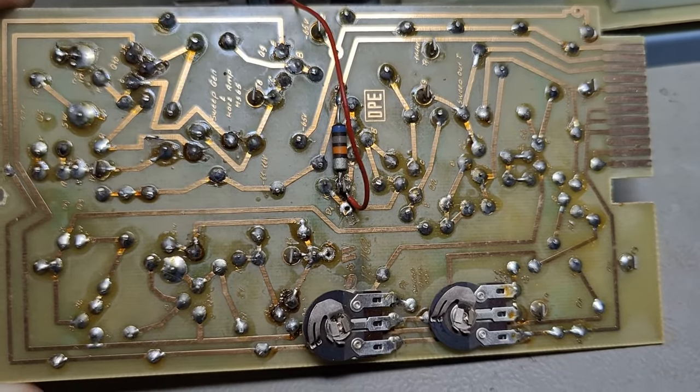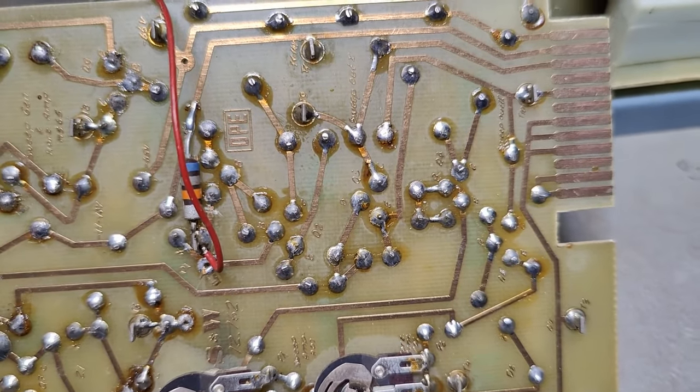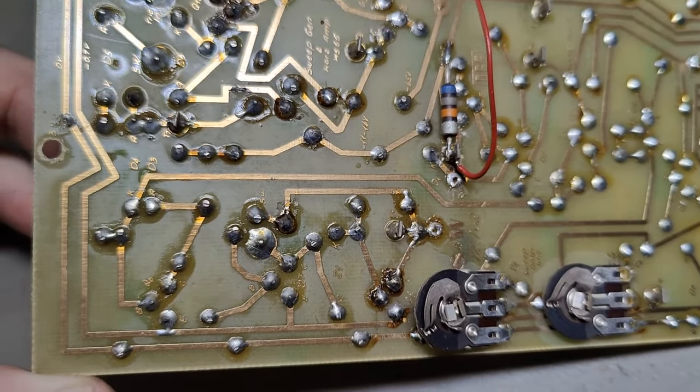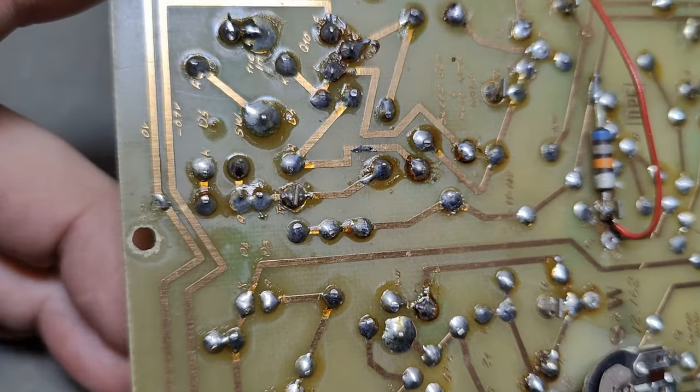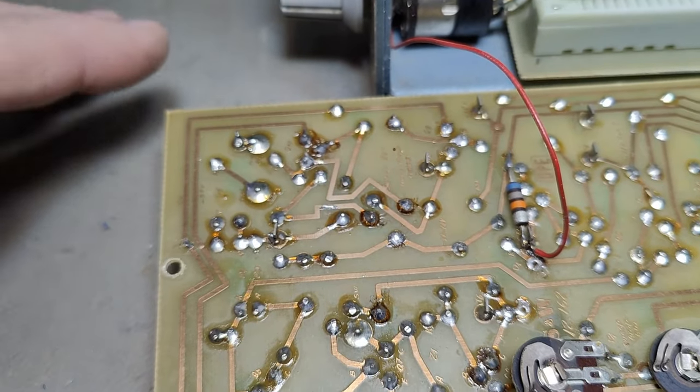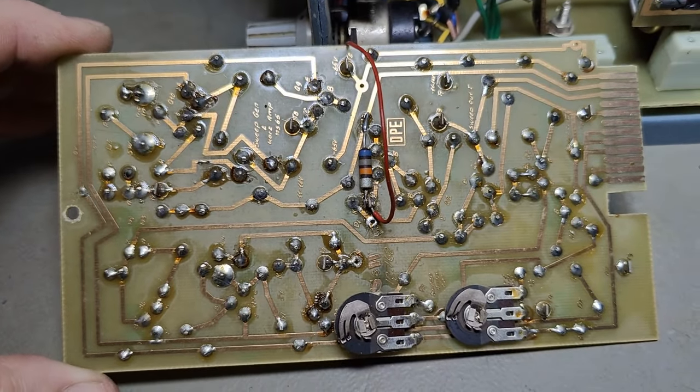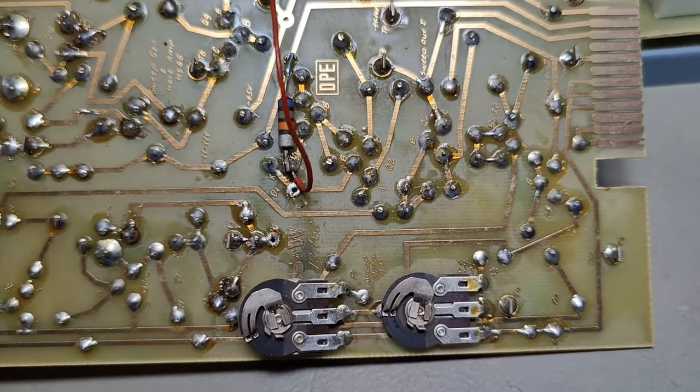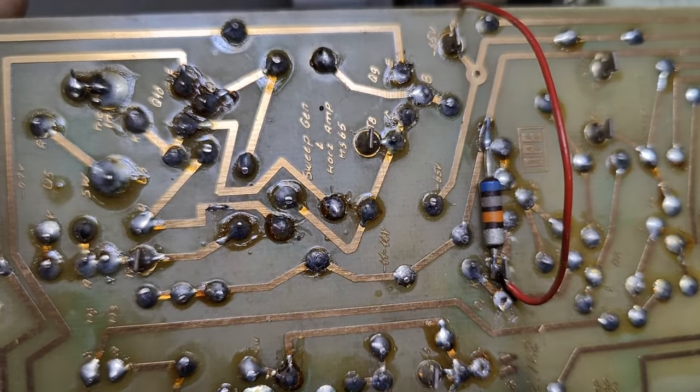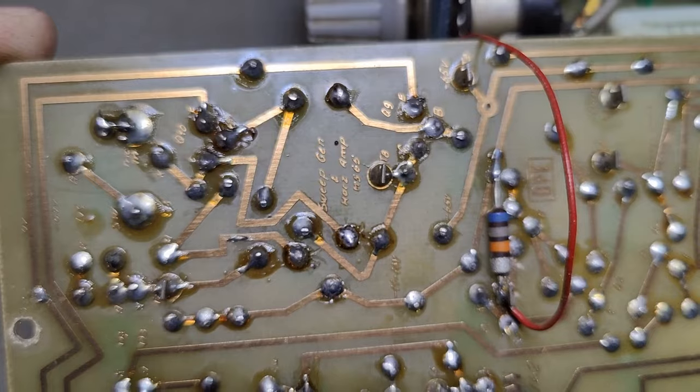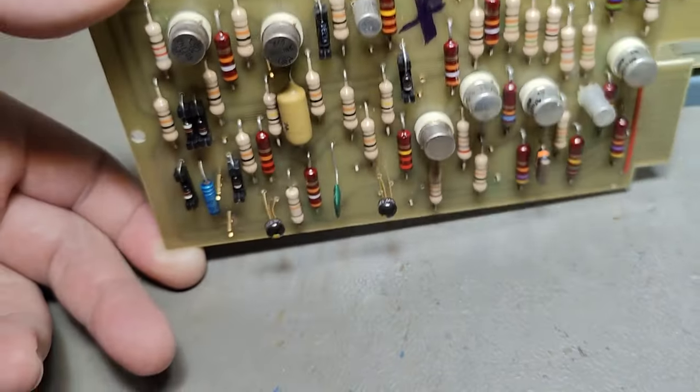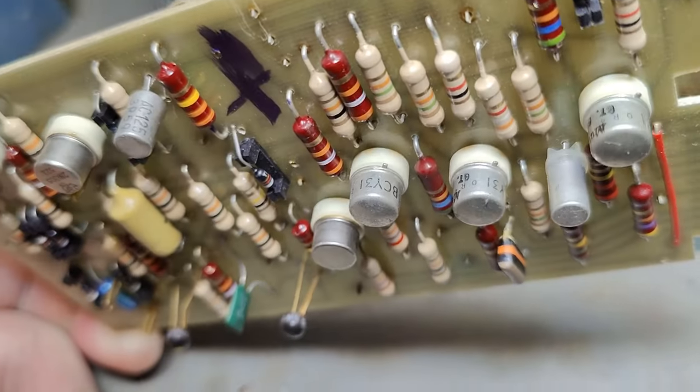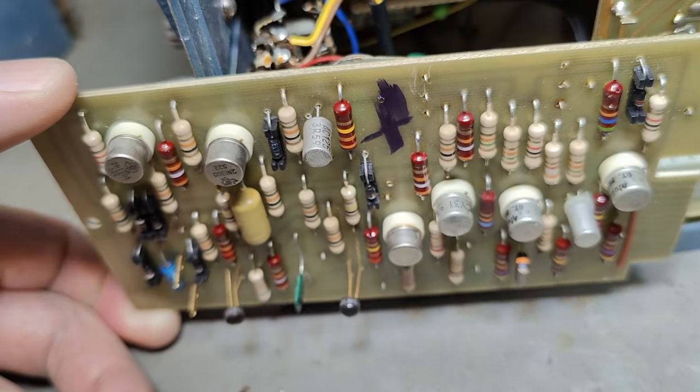This is the sweep circuit board. It's fascinating. The layout definitely done by hand by rubbing sheet on a transparent piece of plastic, and then you'll see all those tracks. Isn't that just fantastic? You can imagine a few versions had to be done on a piece of paper first and get the idea about how you lay this out. It's just amazing. And then add text here by handwriting. I love it. So that will be this sweep and horizontal amplifier using a little mix of germanium and silicon transistors.